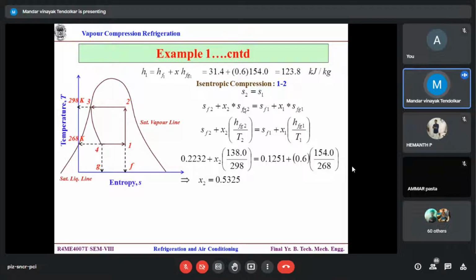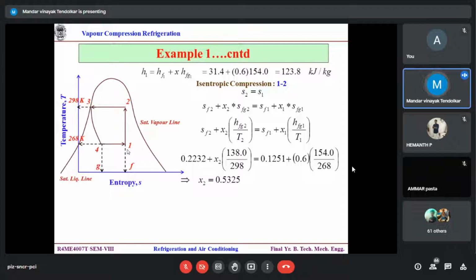See, this is SFG. What is SFG? Phase change. What is the work done for phase change? 0. For phase change, the temperature is also constant. It is an isothermal process. So for the phase change, entropy can be taken as the latent heat at that particular temperature. Do you agree? It is a very logical step. So here HFG by T at location 2 and HFG by T at location 1.